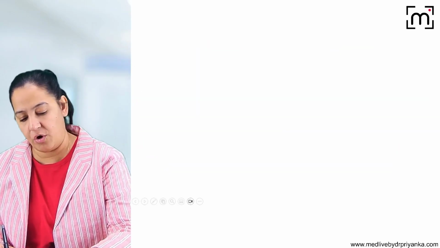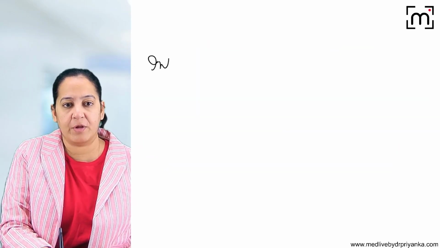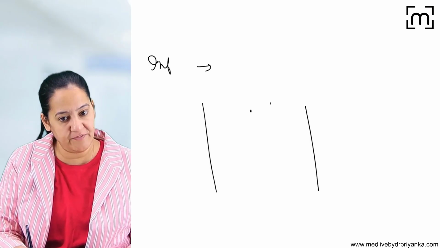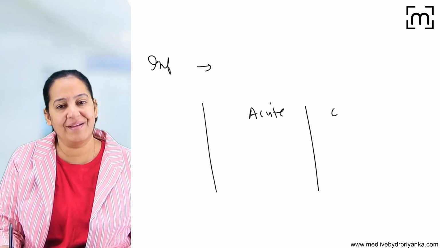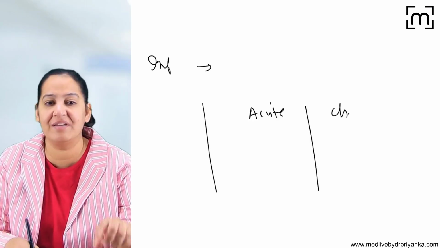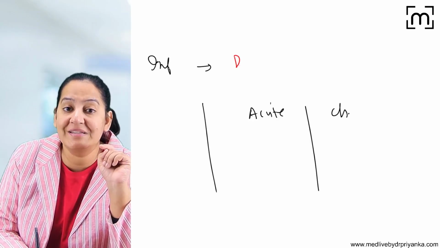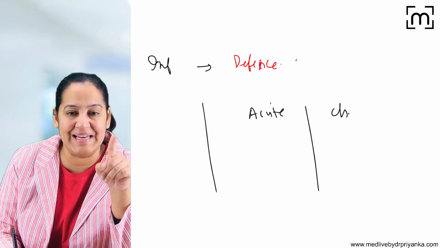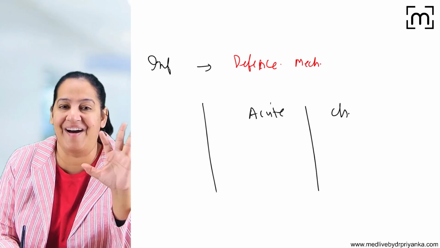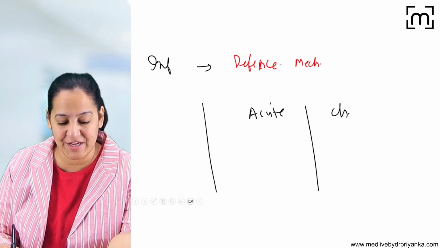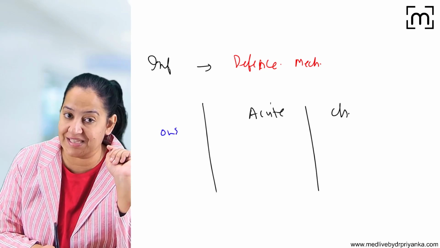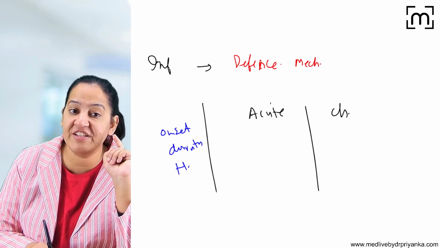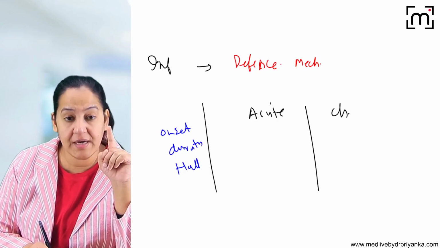So till now, I taught you the definition of inflammation. What is inflammation? And tell me the two types of inflammation. Acute and chronic. So tell me, what is the definition? Inflammation is the body's defense mechanism. So basically, it's the army. And what are the differences between acute and chronic? Tell me based on the onset, the duration, the hallmark feature, and the cells involved.